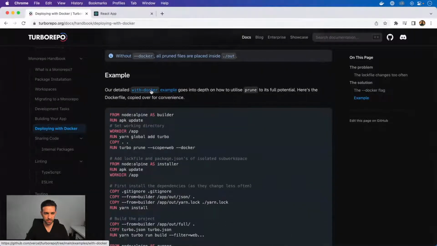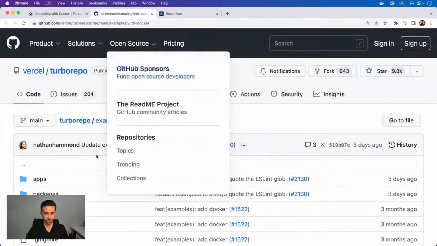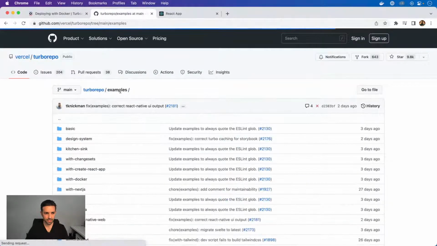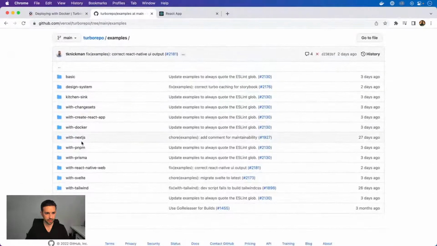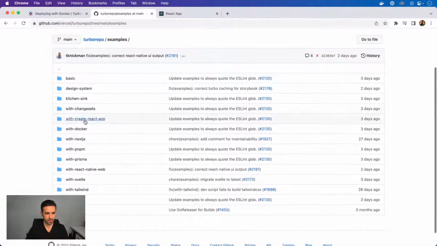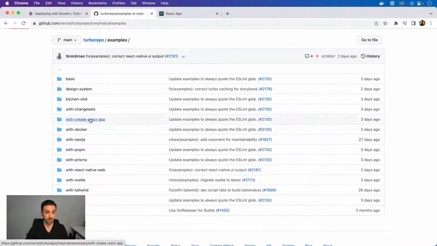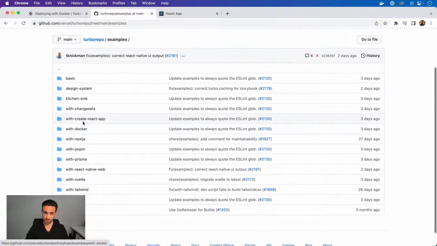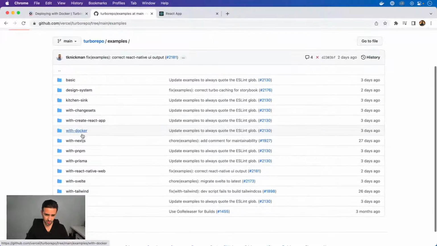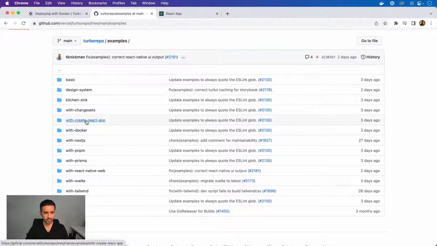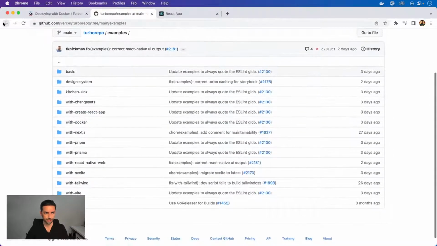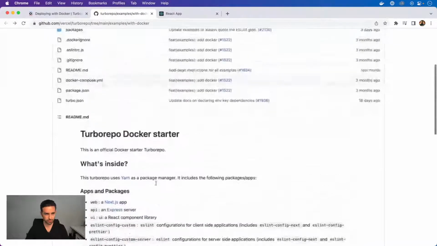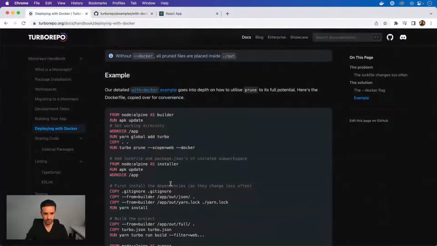Okay, so they have examples here. Okay, awesome. So they have examples. And here's Create React App as well. Okay, so these are the 2 examples we'll be exploring today then, with Docker for the backend and with Create React App for the front end. So again, let's start with Docker. Let's go back to the docs though.